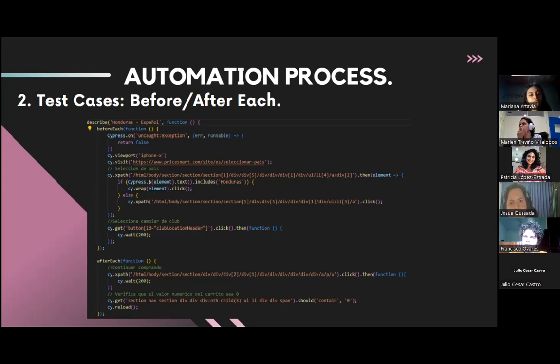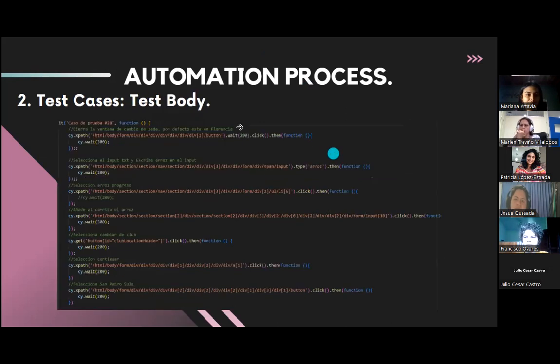This is important because these are processes that repeat with every test case. Also, as you can see here, I don't know if you can see my mouse moving, but we changed the viewport to iPhone X, which is basically to emulate the feeling that the website is in a mobile device.